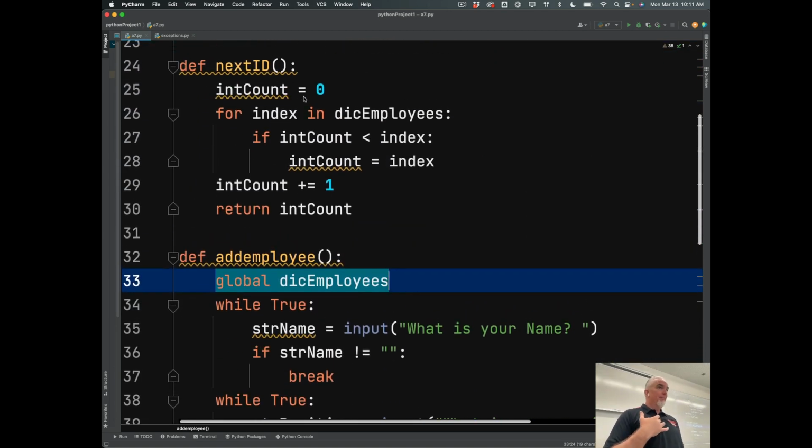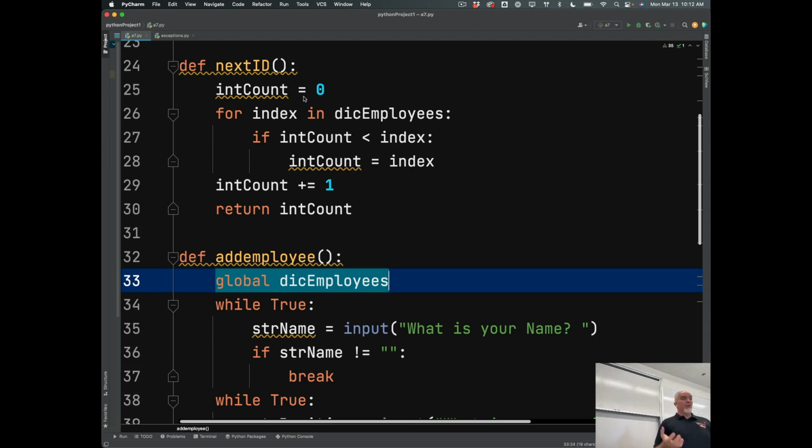If I wanted to be really strict and clean about this, I could pass the whole dictionary in as a parameter and then return the whole dictionary when I was done. Then I would set that global dictionary variable to that new value. So it would technically be replacing all of the entries every time you ran that with the new list.